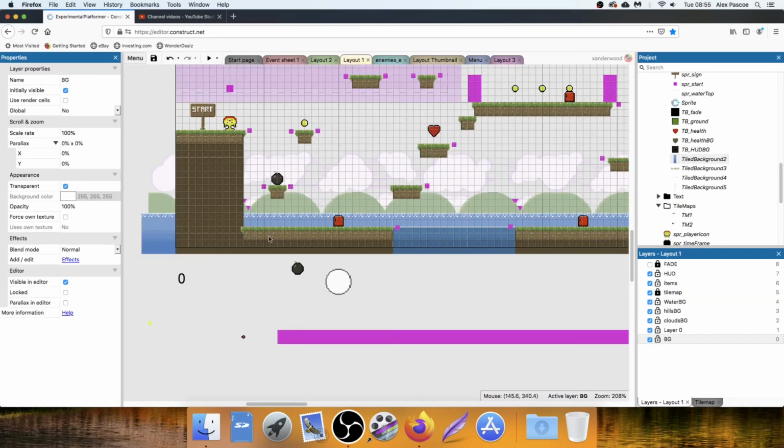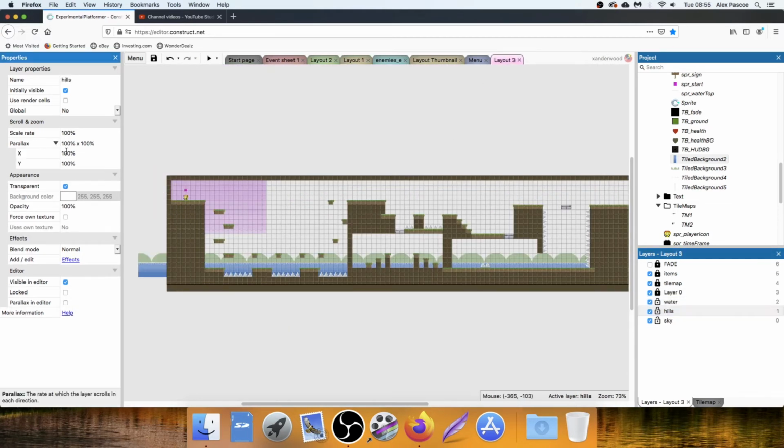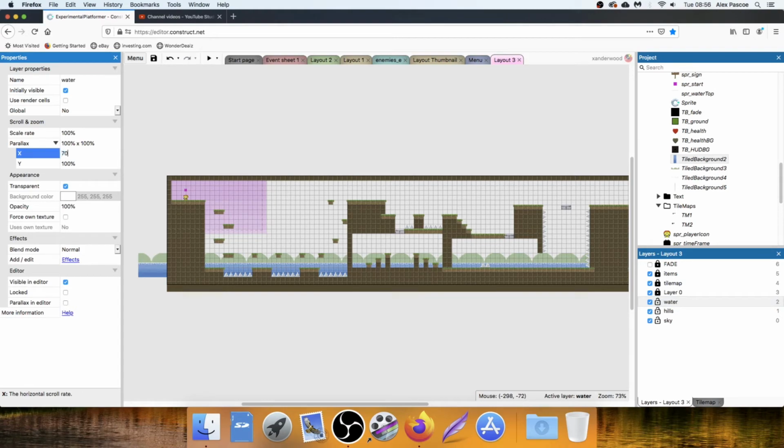So what did we do on level 1 with the hills? We did that at 80% on the X, and we did the water at 70. So let's go hills, 80% on the X, and the water 70%. And we also got clouds in there as well.